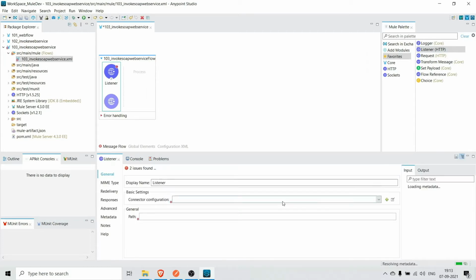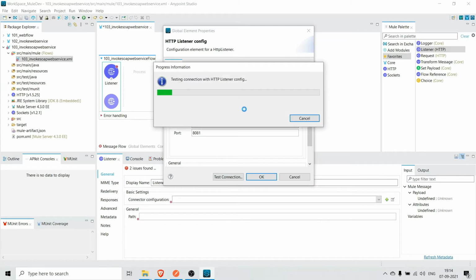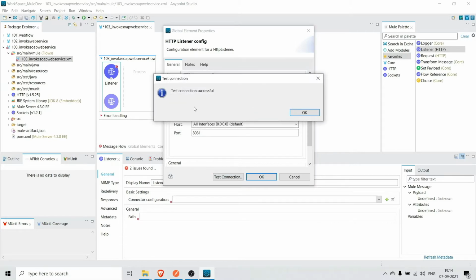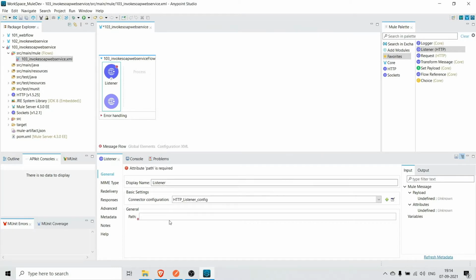Okay, we will give the connector configuration. So these values we will keep as default. We will give a test connection. Test connection successful. Okay, the path we can give as test invoke SOAP web service.